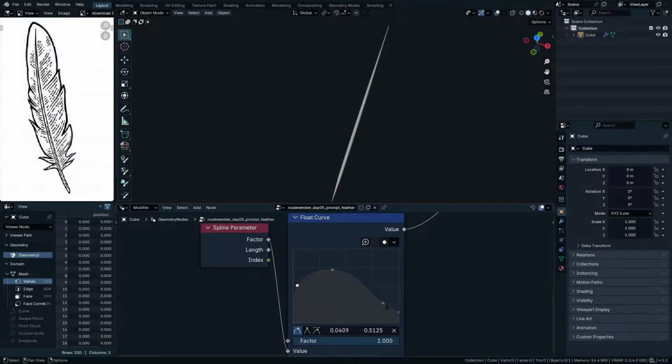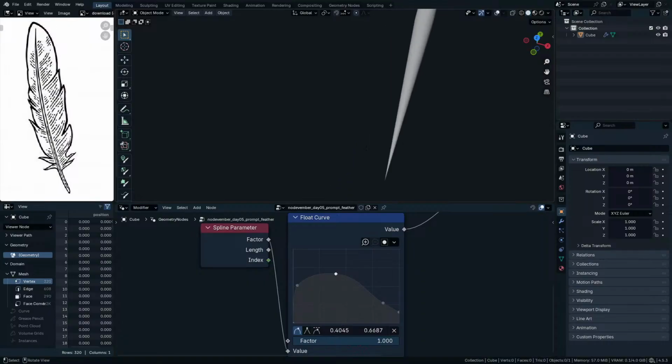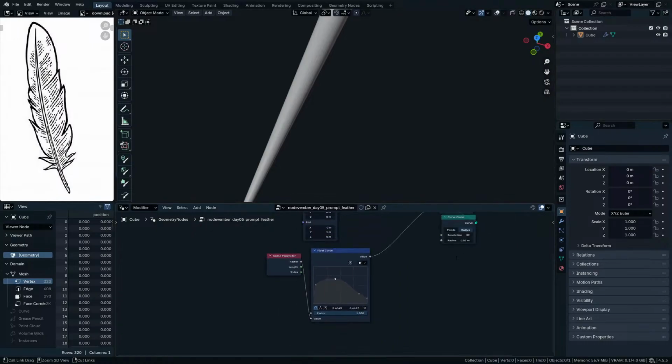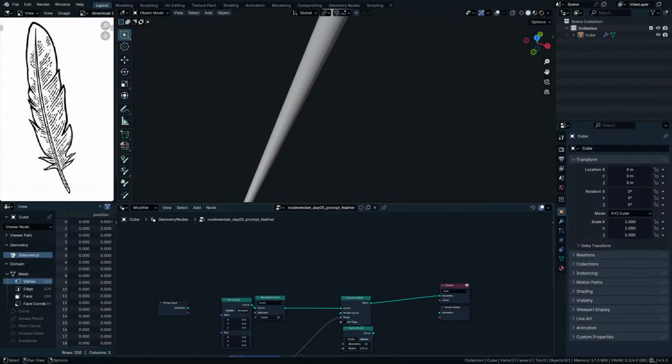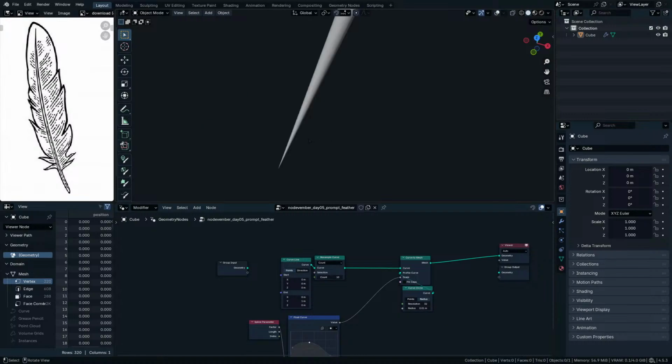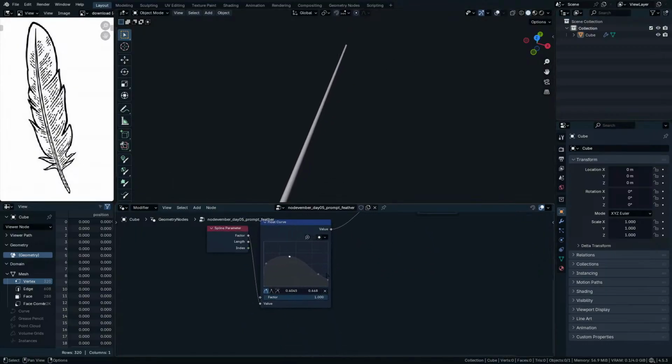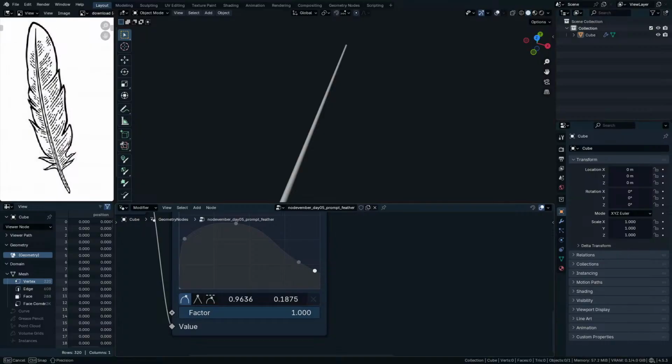Well, that looks good. That's really smooth actually. Maybe not that thick. Okay, in theory, we can just uncheck this fill caps because we are going to join these vertices at the center and do the same thing for these as well. We can add another point, pull this up, make this really thin, like so.